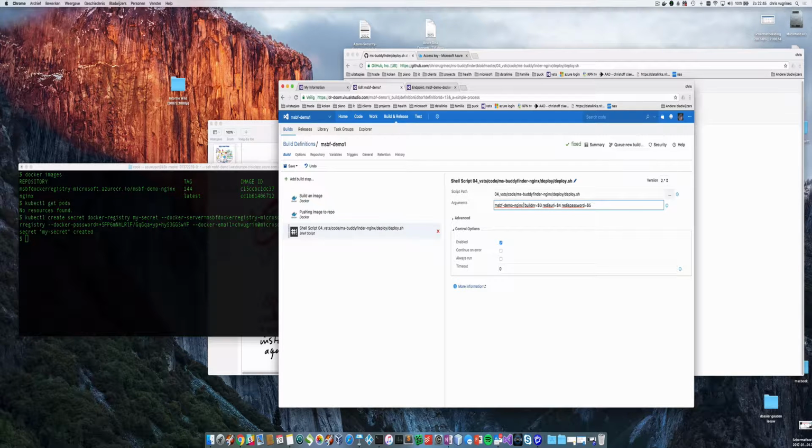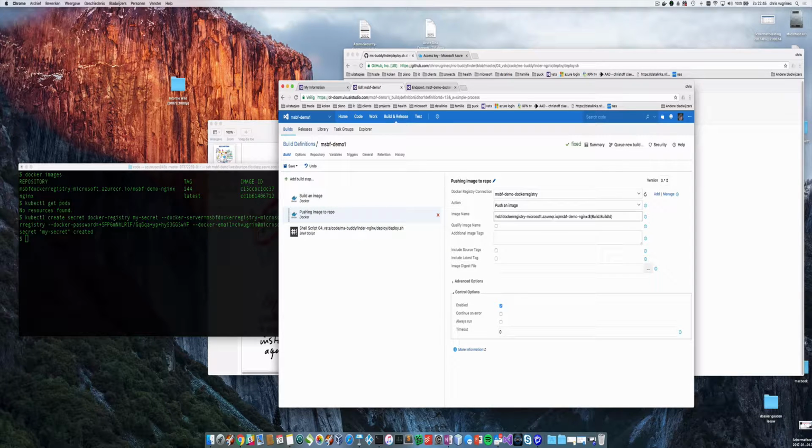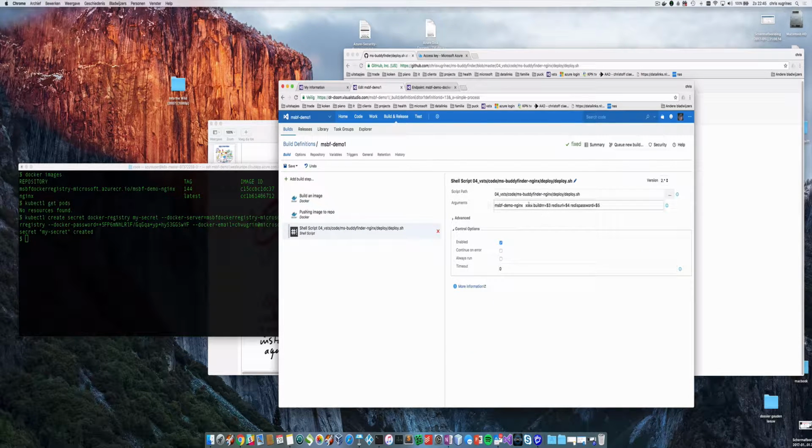This should be, of course, the image name which we are using here. The build ID, it's the third parameter. Then we need to have the Redis URL and the Redis password.